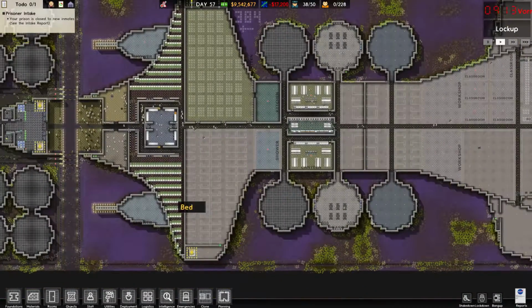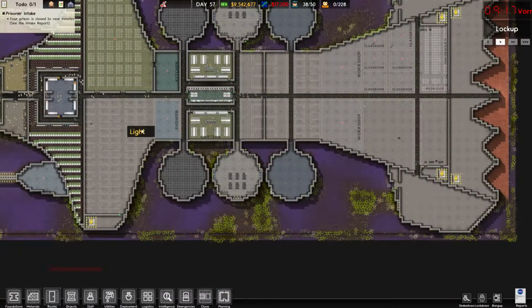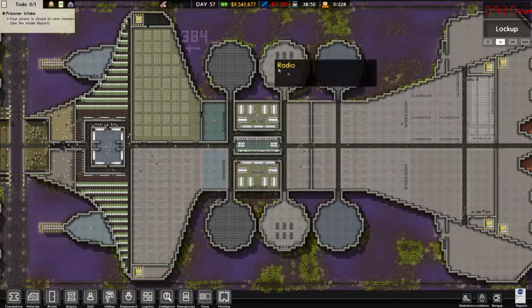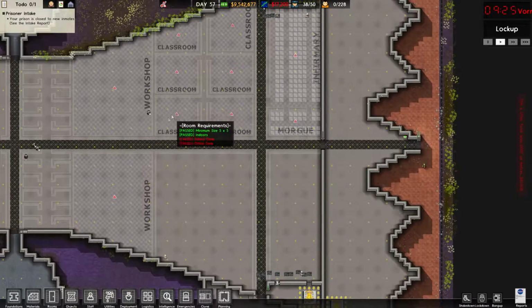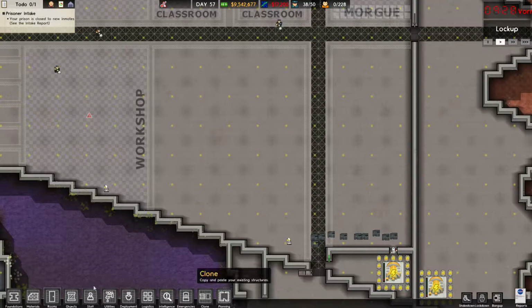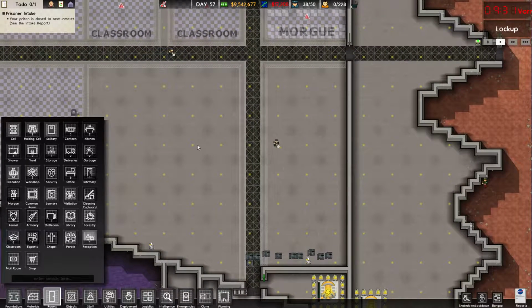Right, so I have 2 shower blocks for each holding wing. The shower there as well for these guys. Canteen for everyone. Obviously canteen will be different for Supermax and protected custody. Right. Classrooms, workshops, morgue, infirmary. Right. Should we go all the way and... I think we will need to build visitation. I think we will.